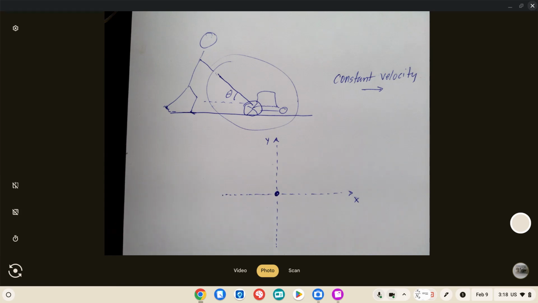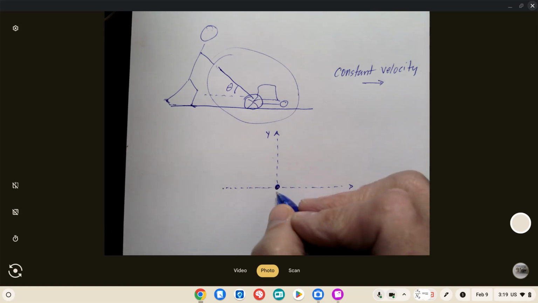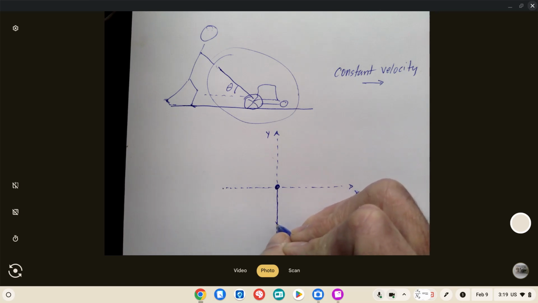And now you start looking at all the forces that act on that lawnmower. Now, when we draw forces, I want you to start off getting in the habit of labeling them. You don't have to write out all the words. You can abbreviate it, but I want you to name the force, what it's acting on, and where it's coming from, because all forces, technically they're a push or pull, but there is no such thing as an isolated force out in space. Forces are always an interaction between two objects. So the easiest one to think about is gravity, the earth pulling down. So we'll say the force, gravity.